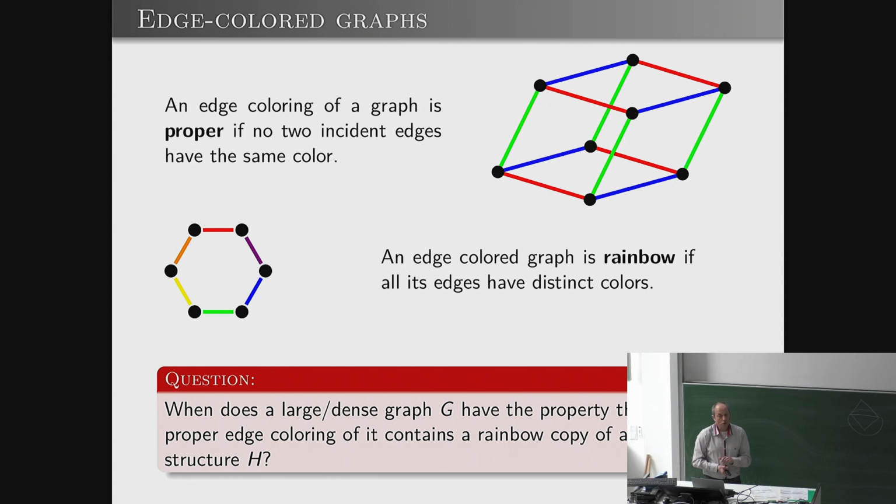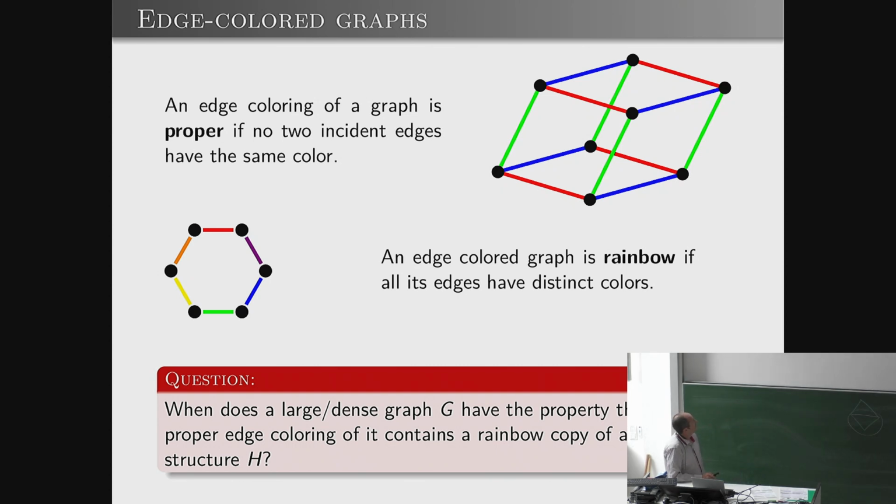Any H, I'm just asking. No. H would also be specific to the problem, right? A big graph would be given, the H would also be given, and H would be specific to the problem. Definitely not average, of course. The H is separate and uncolored. H is uncolored, it lives somewhere, then I want to find its copy, but not just an arbitrary copy, but a copy where the colors do not repeat much. Okay, and we'll see in a minute. Very good. So more questions.